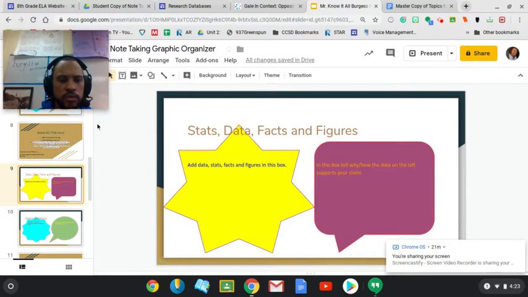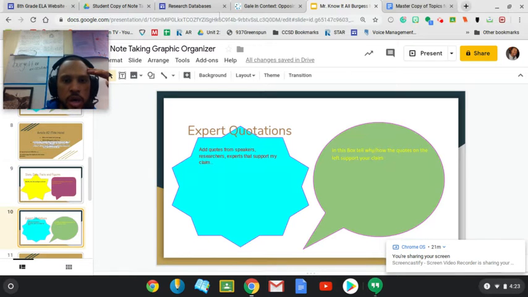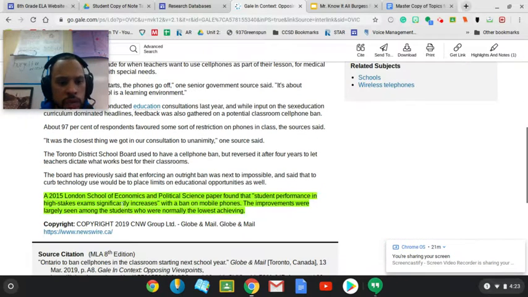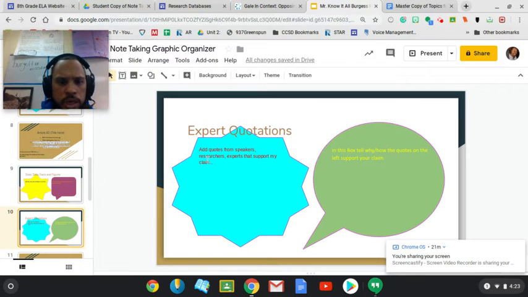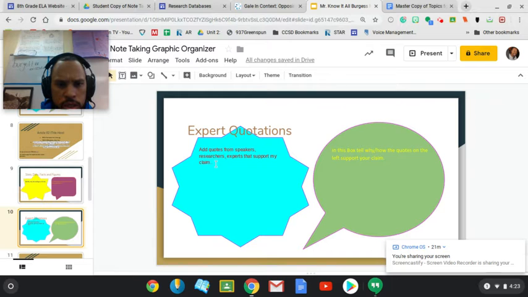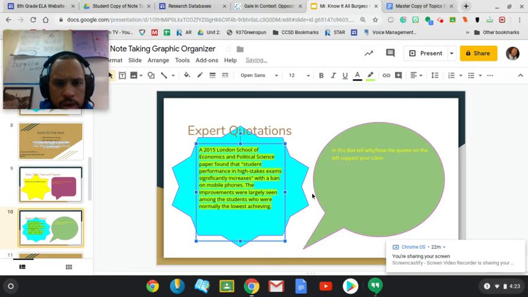All for article number 2. If you look over here on the left, you can kind of see where it says article number 2, stats, data, facts, and figures, expert quotations. All there for that. Remember, if you run out of space there, you can always duplicate. What did we say? Oh, yeah, I highlighted it. What a great idea. Let's copy. Right click. Copy. Boom. Quotation. Or is that a... That is a quotation. Expert quotations. There we go.